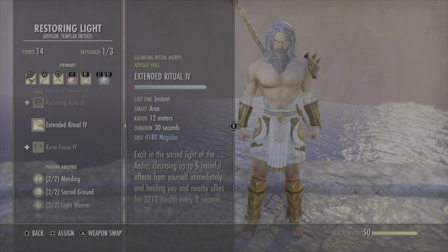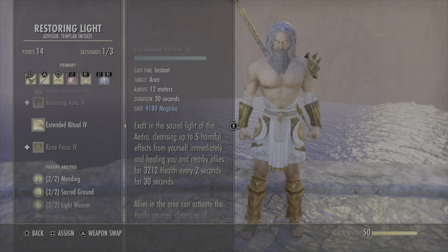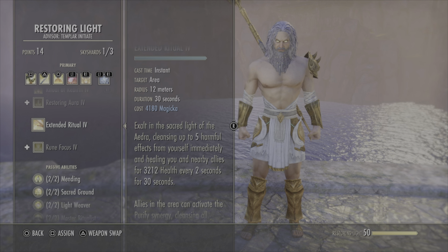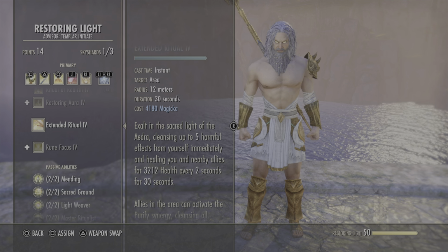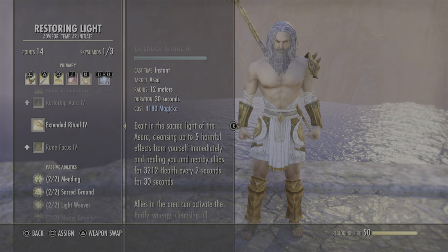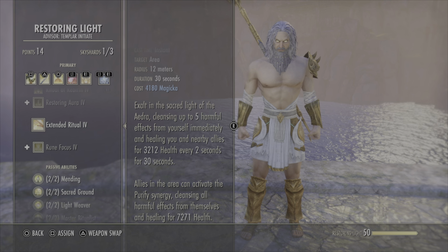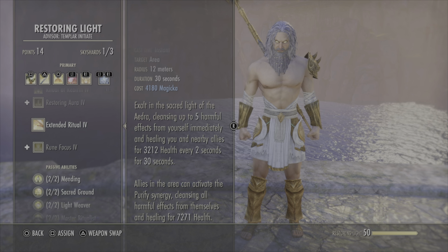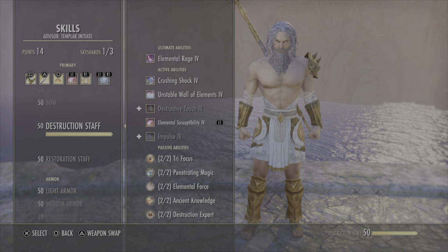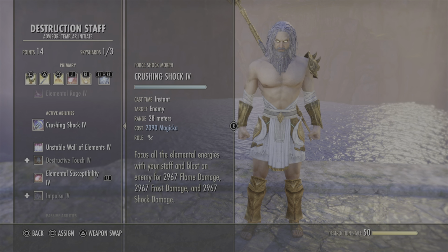Extended Ritual is another good choice if you're wanting a heal over time. This puts a 12 meter radius on the ground and lasts 30 seconds. You will cleanse up to 5 harmful effects from yourself immediately. You will heal nearby allies for 3,212 health every 2 seconds for 30 seconds. And your allies can activate a purifying synergy, cleansing all harmful effects from themselves and healing for 7,270.